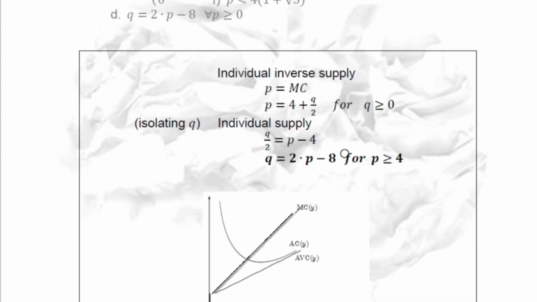Okay, marginal cost is a straight line, and for Q equal to 0, P is 4. So here is the vertical axis, we have a 4, and if price is below 4, we don't produce any quantity. Okay, the average variable cost is also a straight line. The average total cost is hyperbolic and cuts the marginal cost, and the average variable cost in its minimum. It's not perfect, the graph, but it's the best I found. Okay, let's do a break and we continue with question number 21.